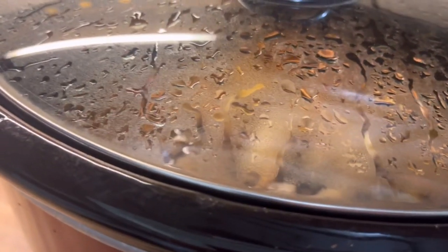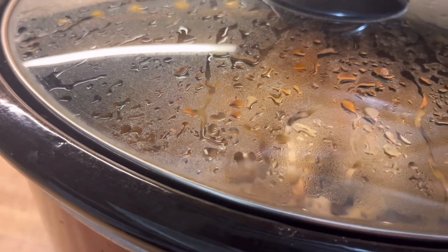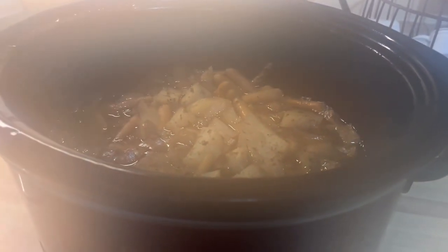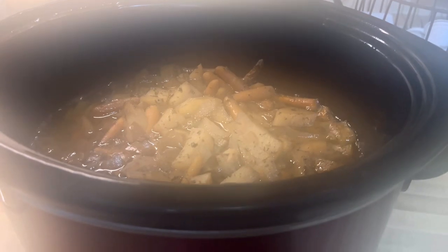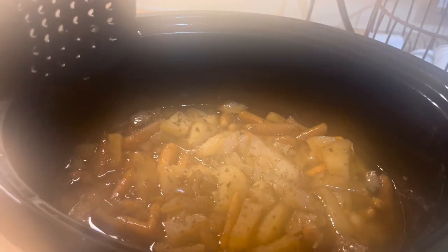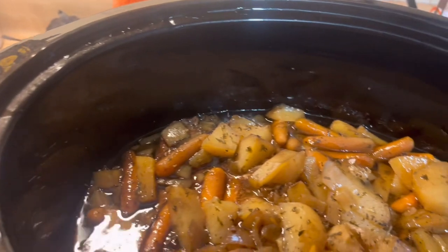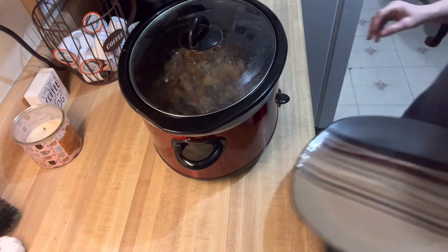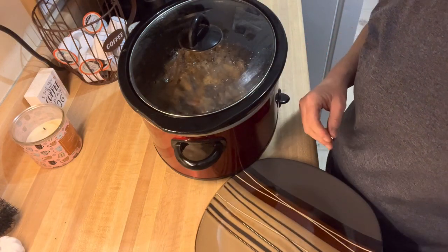Okay, y'all, I just woke up. I think it's about 9 hours after I put this in. And it's definitely done. So I just turned my crock pot off. And now it's time to plate up this food.